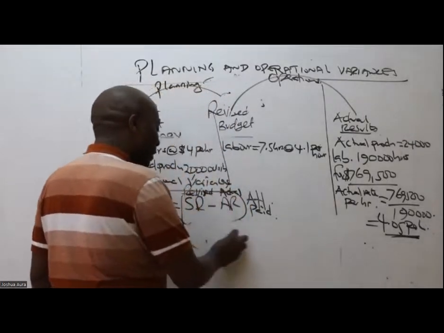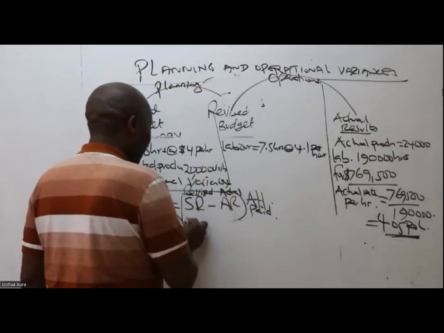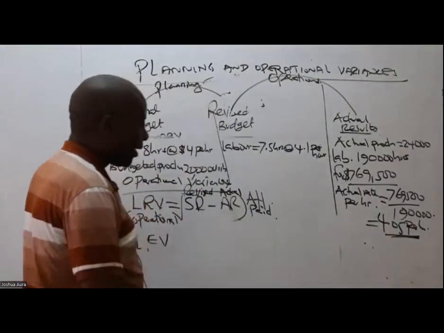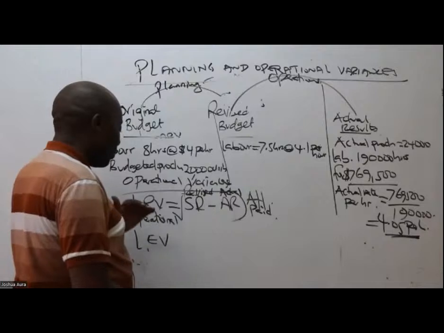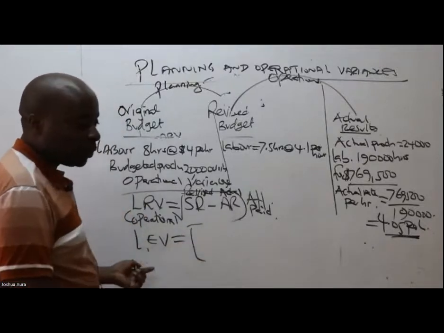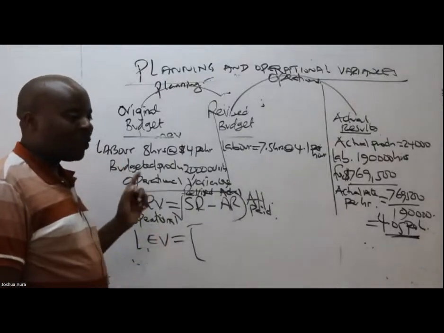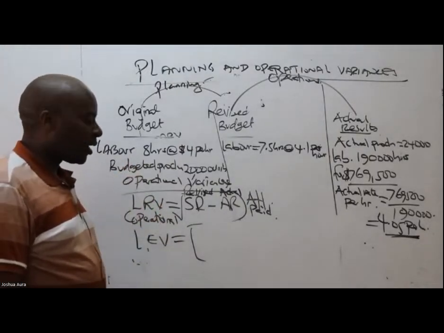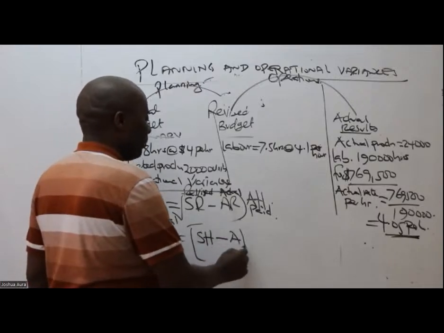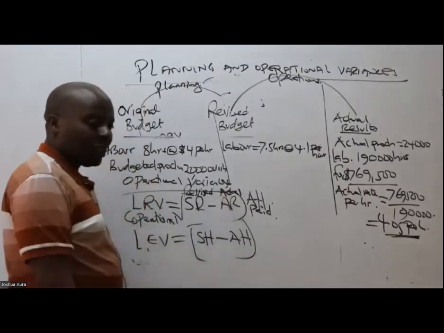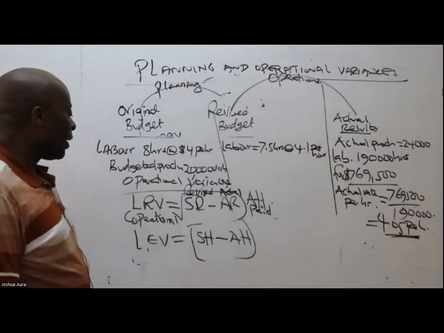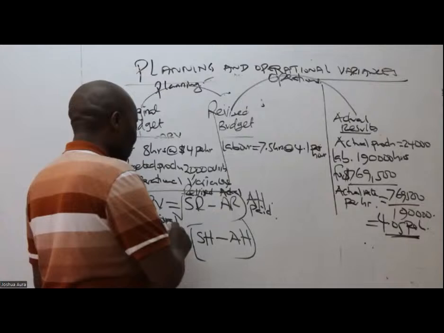Indians are the best in business, and actually in everything, those people are way ahead of us Africans by far. In terms of endurance, in terms of seriousness with life, these guys are quite serious. If you've ever worked with them, you'll realize these guys are not a joke. So anytime they talk of efficiency, we should always remember our friend, Mr. Shah from the Indian community. Even in terms of religion, if it's prayers, they pray so seriously. So anytime we talk of labor efficiency variance, always remember Mr. Shah.